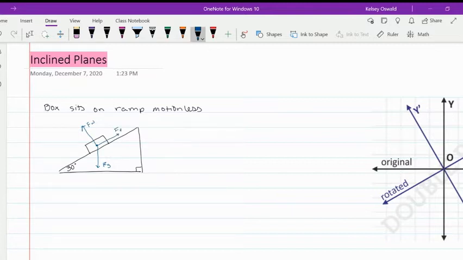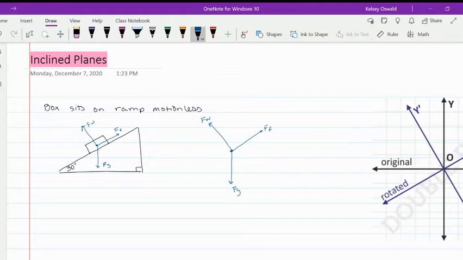Okay, so I'm going to pull that free body diagram off to the side a little bit so it's easier to look at. So we had our force of gravity straight down, our normal force going up and to the left since our surface was angled, and then our force of friction pointing uphill. And that's what's preventing our block from sliding down.